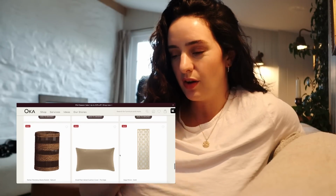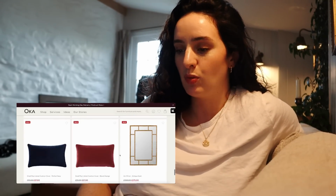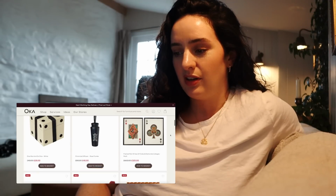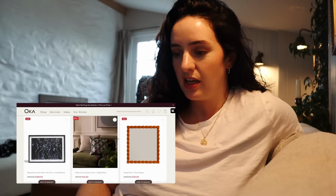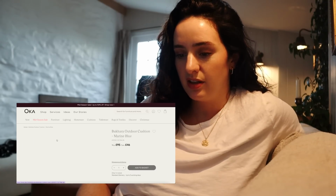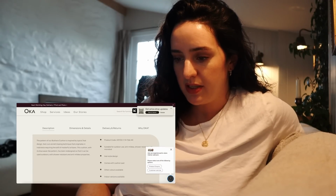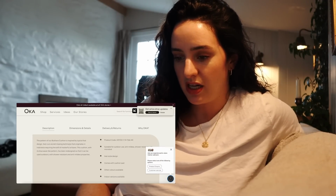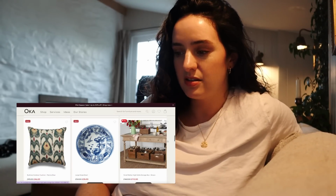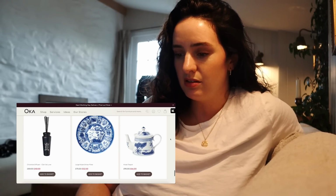It's quite nice if you want that contrast, if you don't want your house to be too traditional, you want that contrast of something slightly more modern, slightly more geometric, or inspired by different cultures around the world. I feel like Ochre is really good for that. I don't know where they're made, but maybe some Indian prints. Let's see if they say any information, because often the Bukhara cushion is inspired by typical ikat design. Ikat is an ancient dyeing technique that originates in Indonesia. See, there you go. So they definitely specialise in this kind of thing, which is really nice to add that eclectic, lived-in, beautiful style to your home.